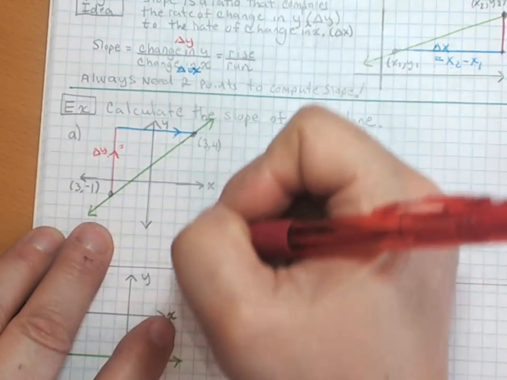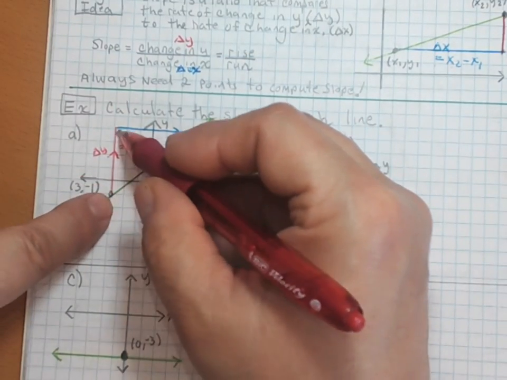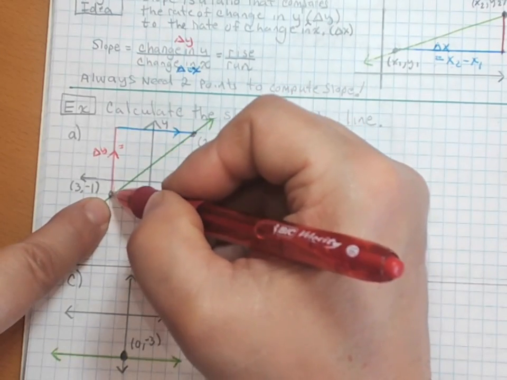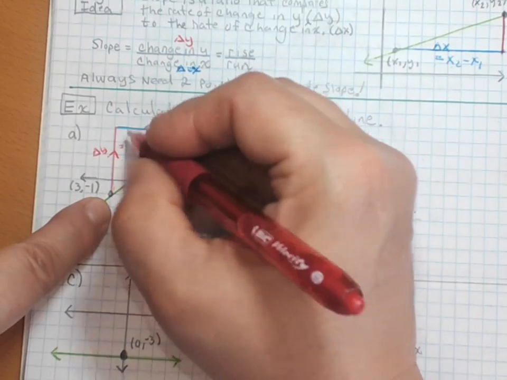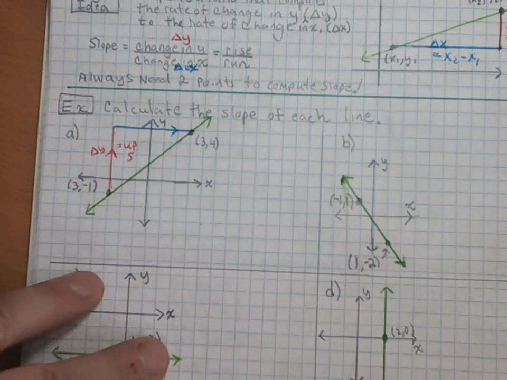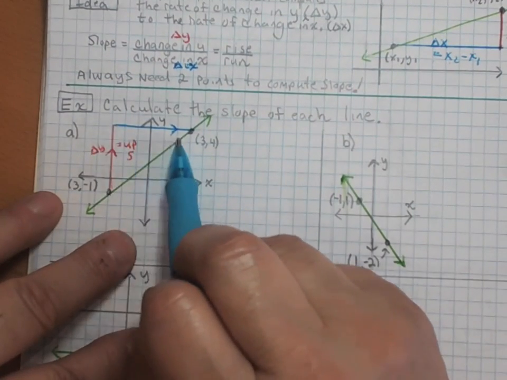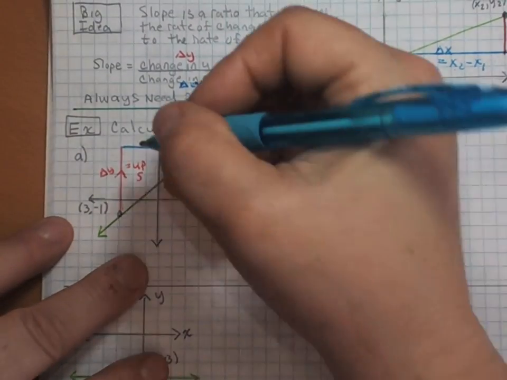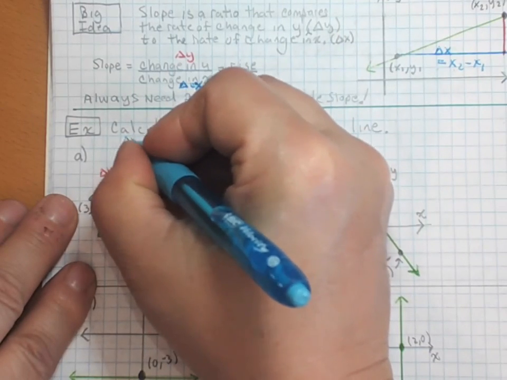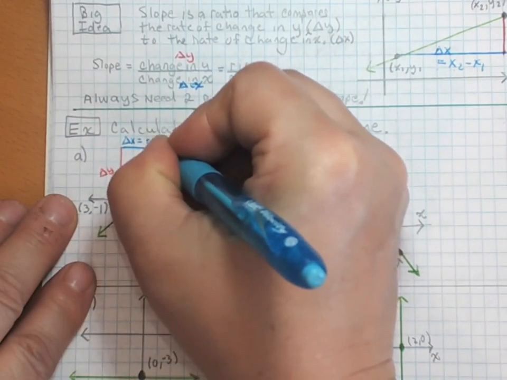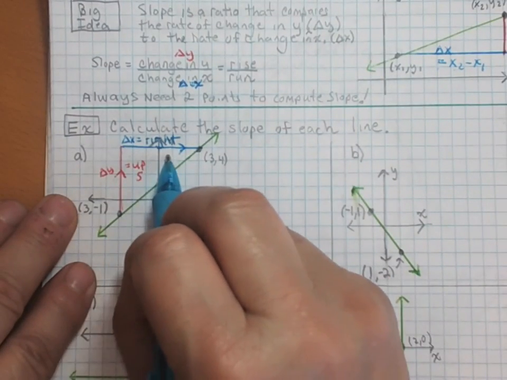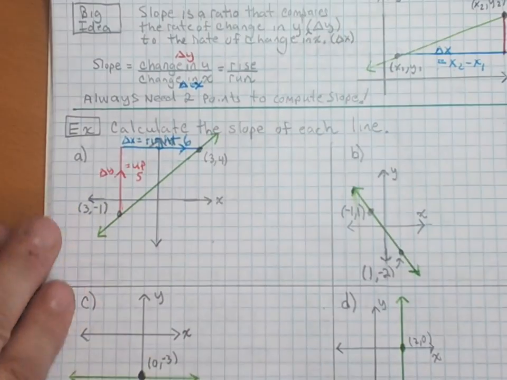And my delta y is equal to the change. I'm going up, and then I count how many lattice segments I've gone up. So 1, 2, 3, 4, 5. So this is up 5. And then I've gone across, or that's my run. I've gone to the right. I want to specify the direction. I'll tell you why in a moment. So let's count how much I've got. My delta x is equal to, we're going right, count 1, 2, 3, 4, 5, 6, right 6 units.